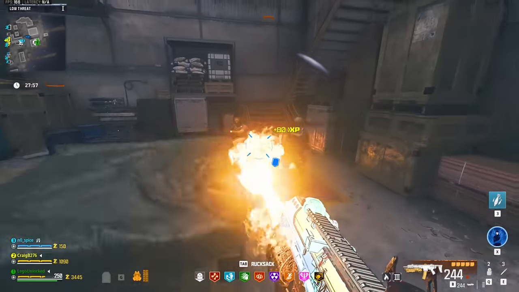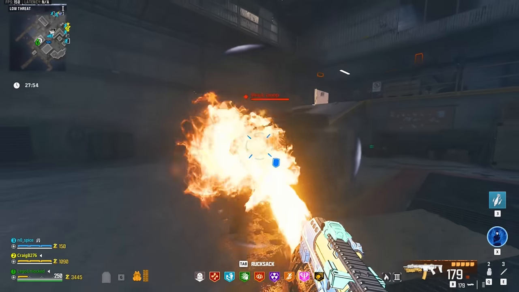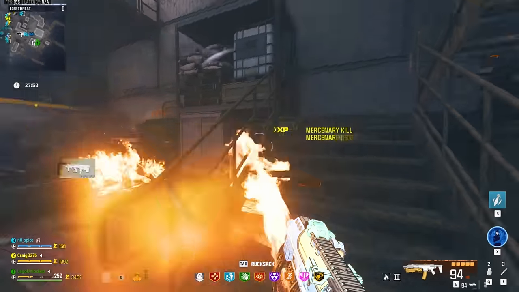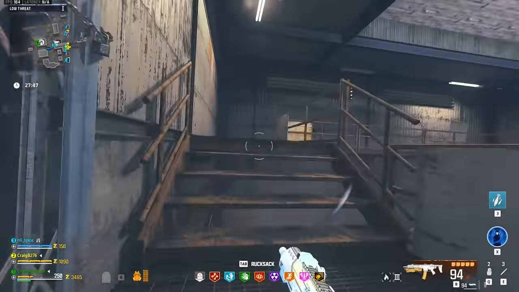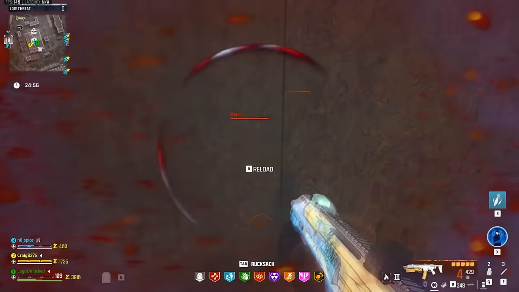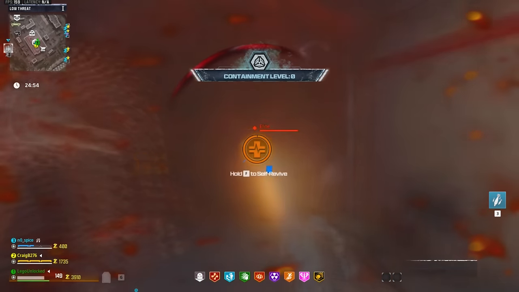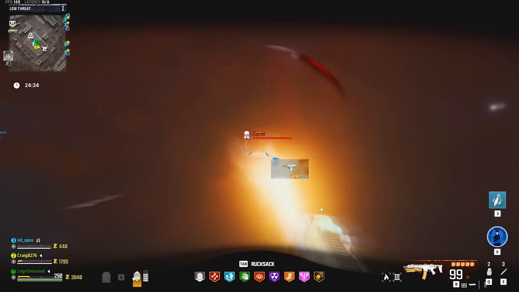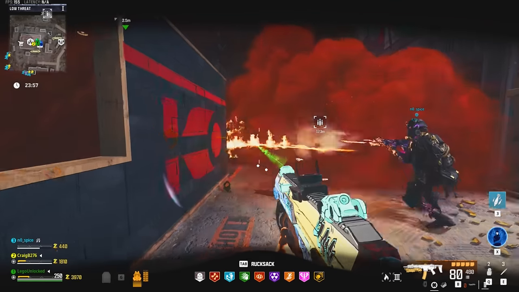Oh, no. Yeah. Okay. No, it doesn't. Oh, wow. This might actually not be good for taking out the new warlord. Where's she at? Oh, there she is. I don't think she's weak to fire. I can't see. Is that her? That is her. I don't think I did any damage to her with the flamethrower. I'm going to be honest.